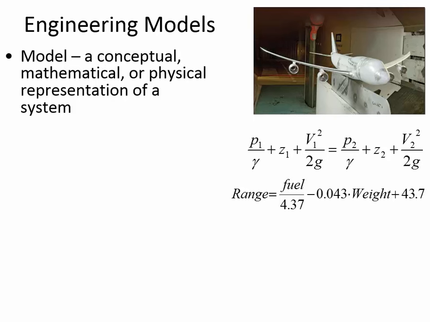It looks like this model is trying to predict the range. And one of the variables that we're putting in there is fuel. Another one is weight. But you would just have a bunch of data, and then you'd try and make the best equation that fits the data. And so an empirical equation is one that's constructed based on the available data without really any strict connection to the fundamentals of physics.